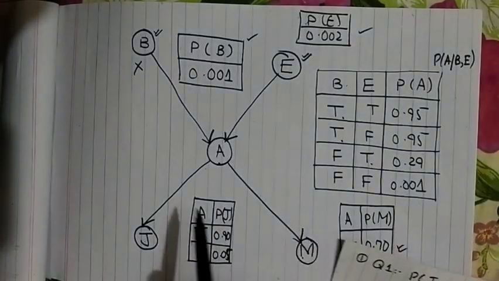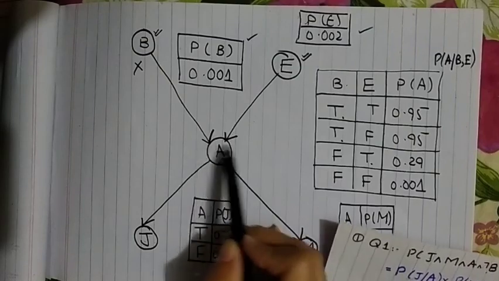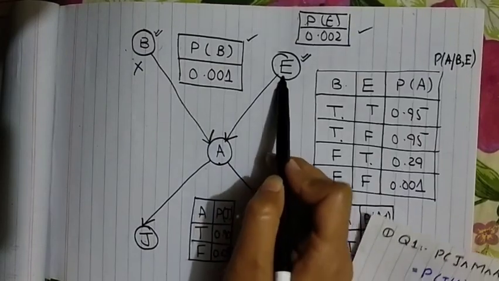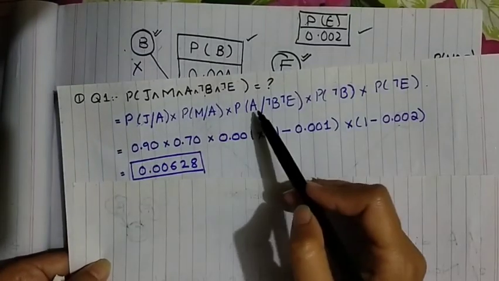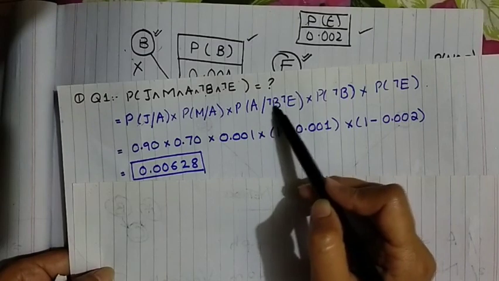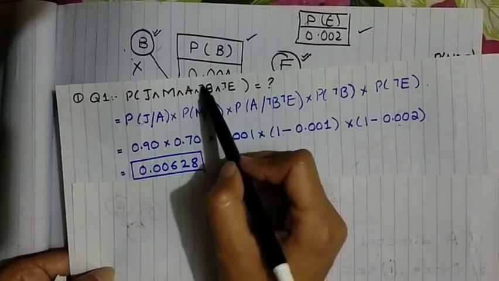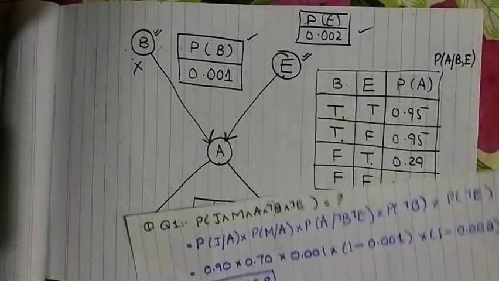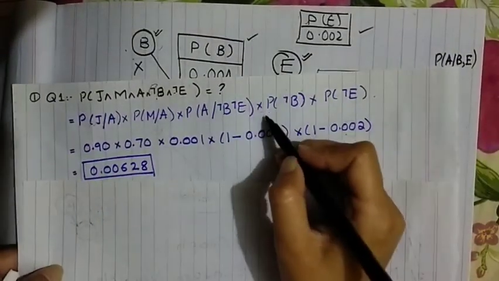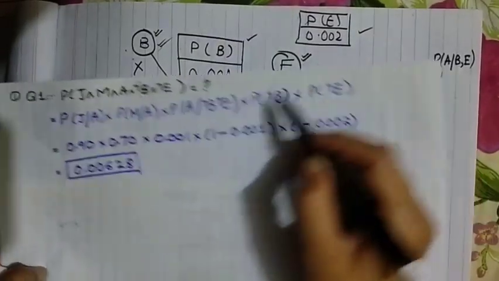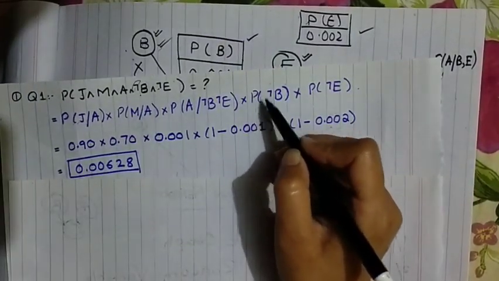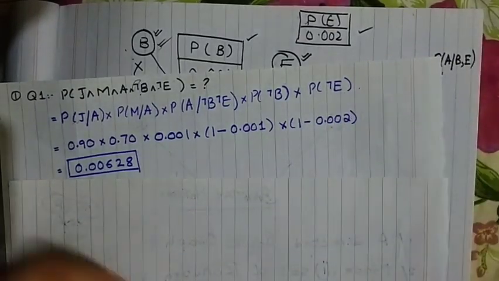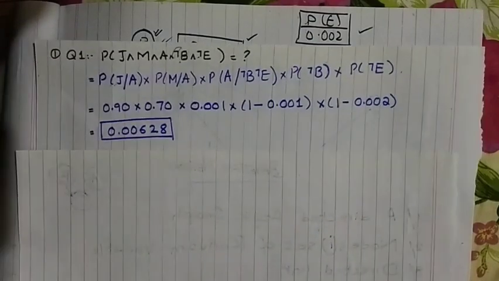Okay, and then we have got the probability of alarm, and that could either, ठीक है, तो इसके हमारे पास दो पेरेंट्स हैं, and that could be either because of variable b or e. So in that case it would be probability of a given not b, not e. Why? Because हम यहाँ पे दोनों conditions को false consider कर रहे हैं, ठीक है. And then same would be the case for these two independent variables, but in this case it's actually false. So that will be into probability of not b multiplied with the probability of not e. So here it is. मैंने values इसलिए पहले से calculate करी कि calculation में कोई mistake ना हो.